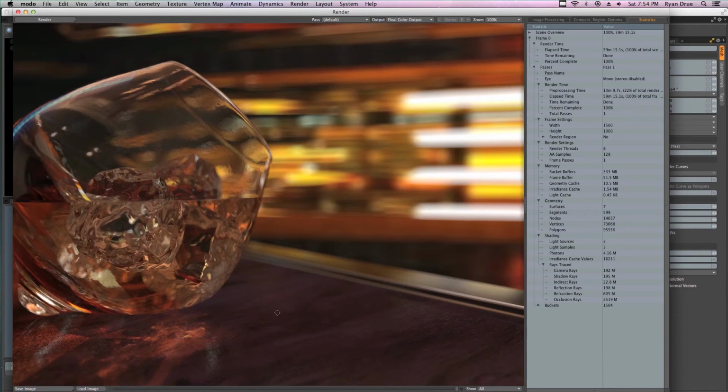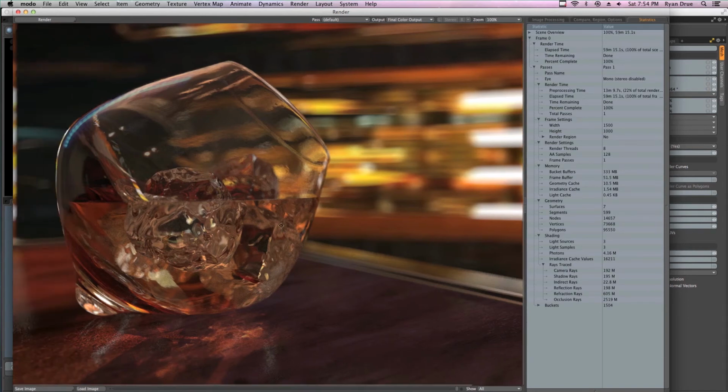I think the depth of field is a little too shallow. I want to get a few more things in focus, so I'm going to turn my f-stop up a bit. I want to get a little bit more bump map in my table, so I'm going to turn the depth of that up a little bit. There's still a little bit of noise in this render. I mean, it's pretty darn clean, but there's still some noise in here. So I'm going to even turn my anti-aliasing rays up even higher.